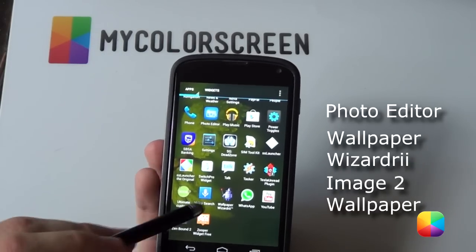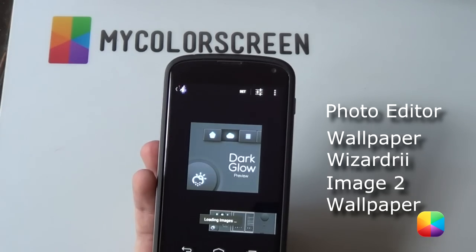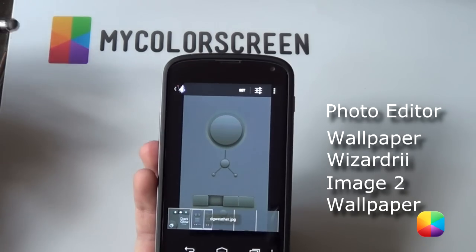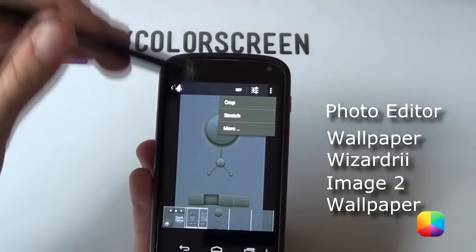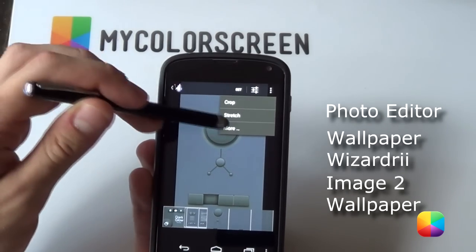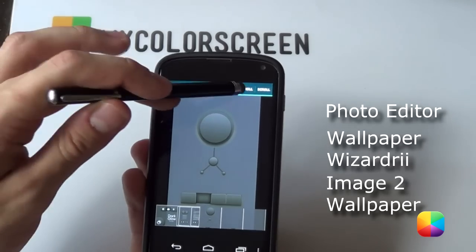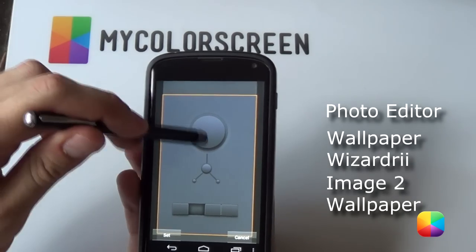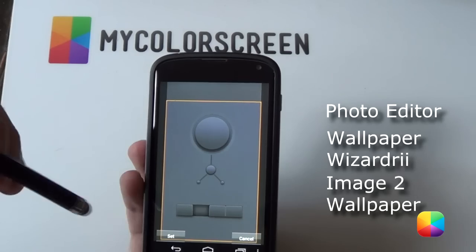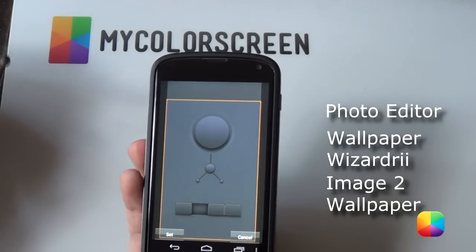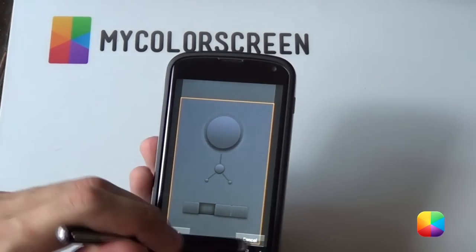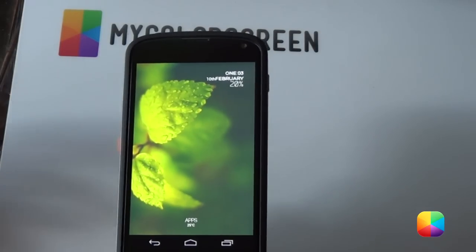They all work really well, and the reason for that, especially for the Nexus 4, say we have this wallpaper over here, we can go into Set, and then you can either crop, stretch. See, if you go into crop portrait and go no scroll, it allows much easier freedom to get the exact crop that you want, that even gets it above those soft keys that always give you that problem. And then we have our tips and tricks.